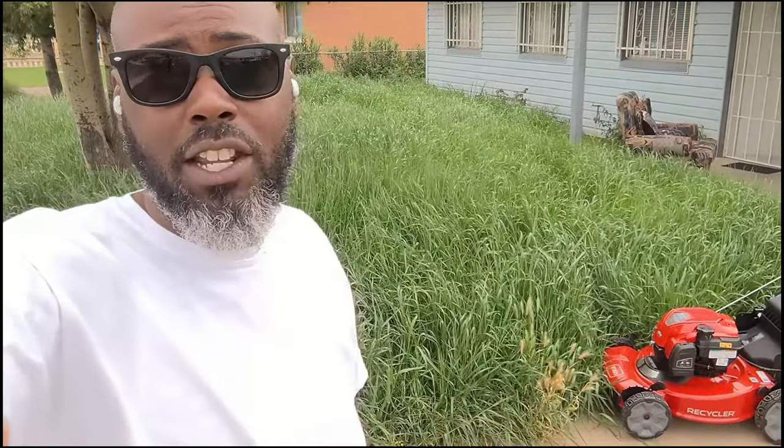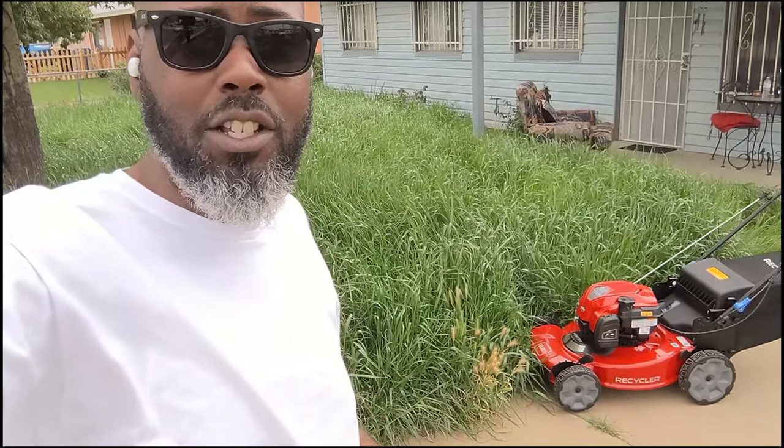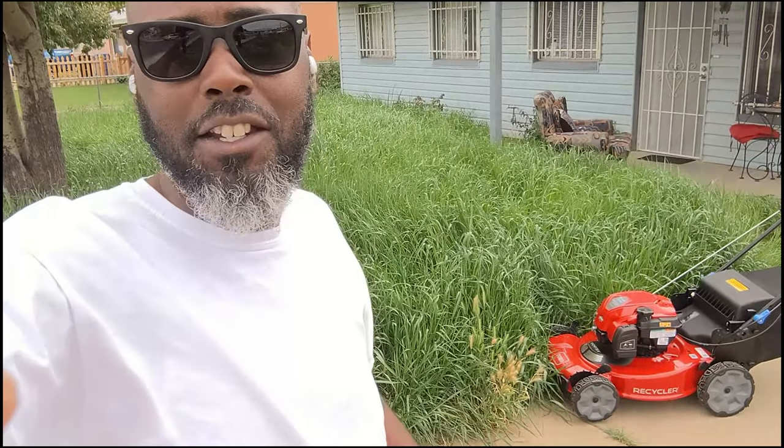Alright, about to cut this yard. You won't believe, I let this yard get a little out of control over time when I was working and doing other things. But I'm gonna get it back under control with the Toro. I'm glad you guys are joining me this time for cutting the grass. And this grass right here is really tall.